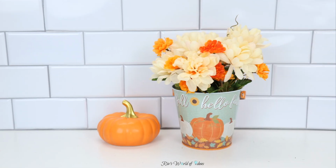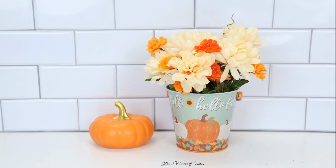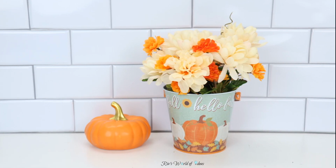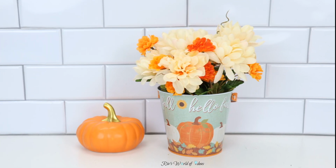This last DIY is the easiest and the simplest one of all. All I did was take a cute tin that I saw at Dollar Tree that said Hello Fall and stuck some Dollar Tree flowers in it, and voila, instant fall home decor.